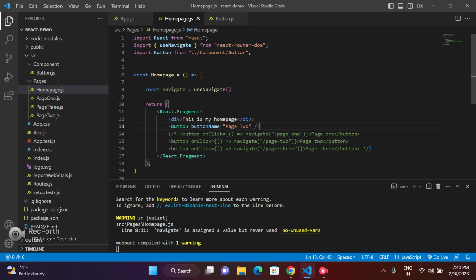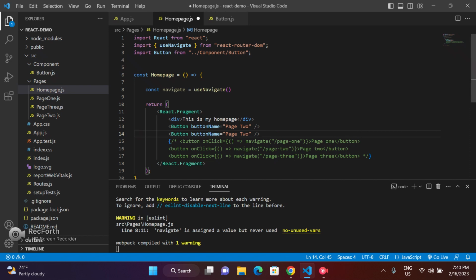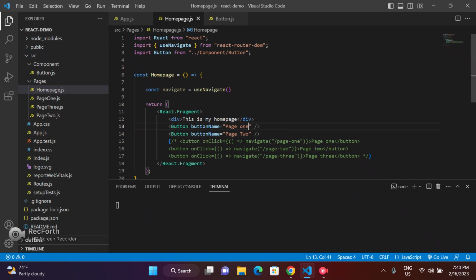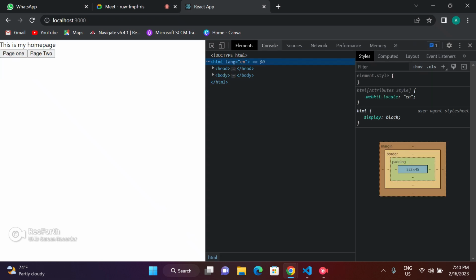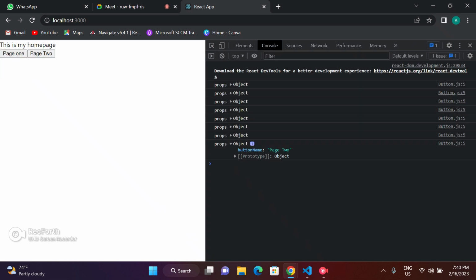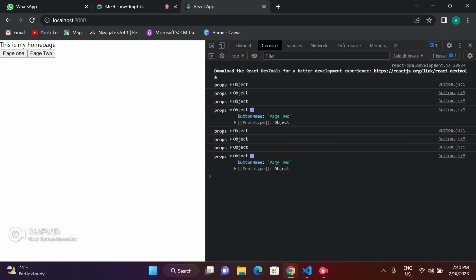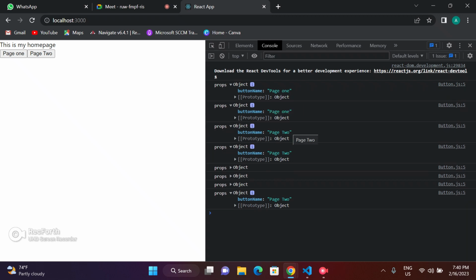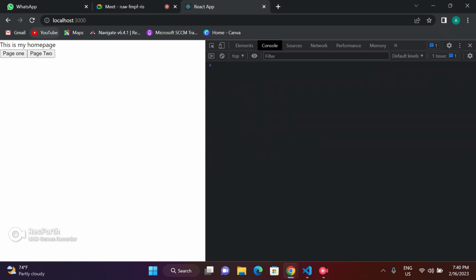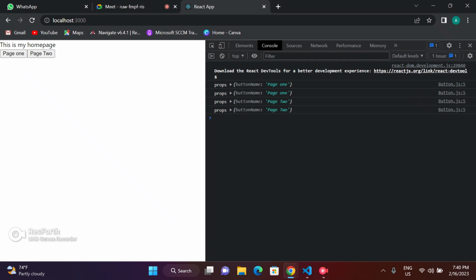So in React we talk about reusability. We created one button. Now we will create another button, and this will be 1, this will be 2. Same props, page 1, page 2. We got the button. Did we write extra code, extra component, anything more? No. In the props we can see props is an object in which we got button name. Button name is page 2. This is page 1. Page 1, page 1, page 2, page 2. It comes 2 times for 1, 2 times for 2.